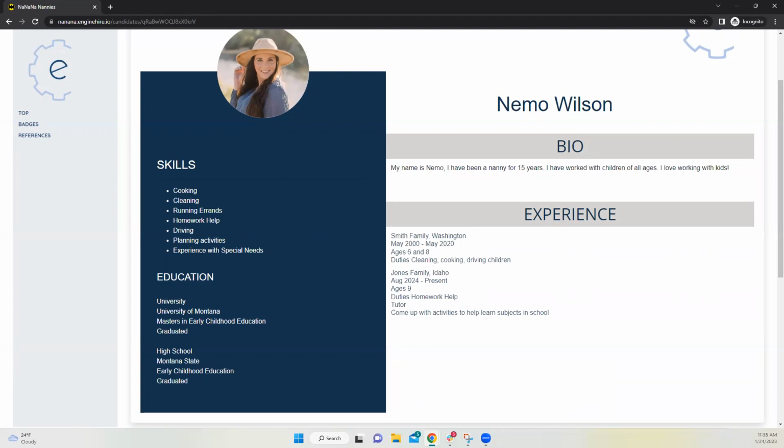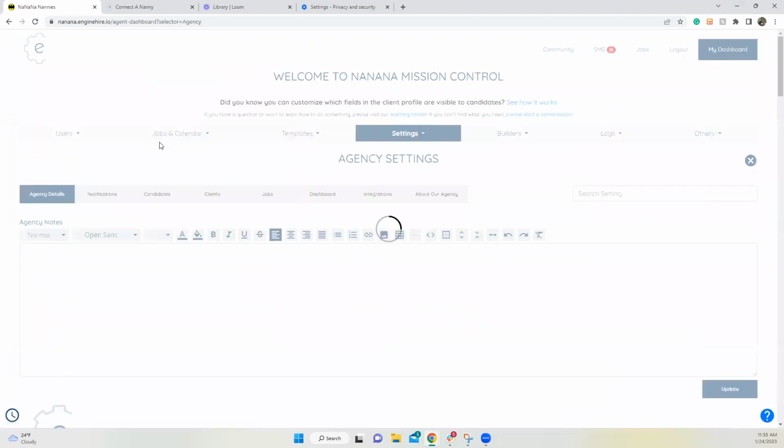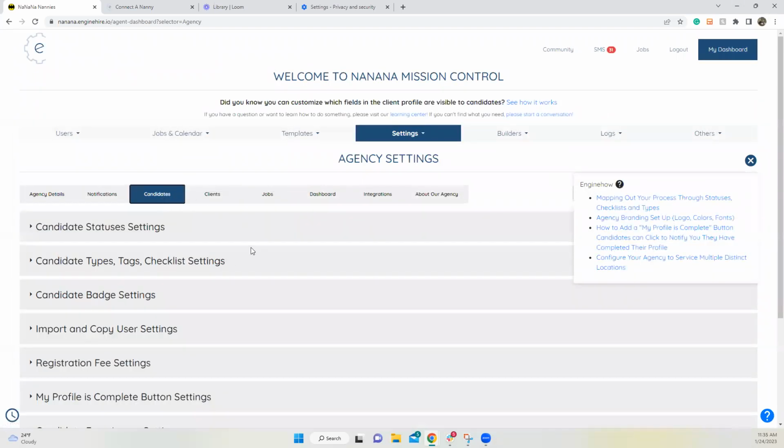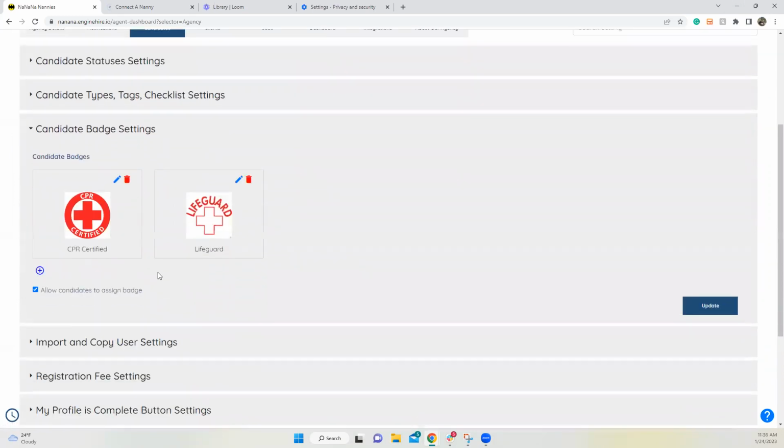How did I add the badges? So to add the badges, you can go to settings, agency settings, and you will click candidates and badges, and you can add your own badges. I've seen some agencies getting really creative with these. It's been fun to watch what you guys create.